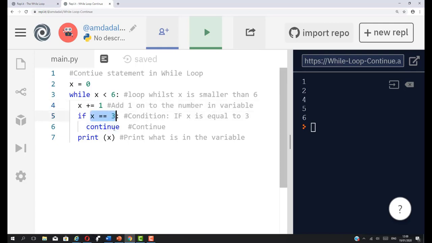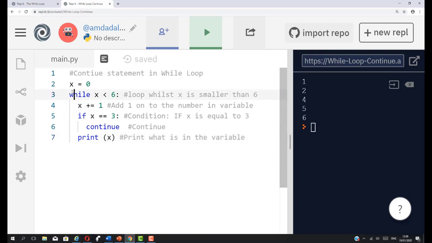And then we have the continue statement, so it skipped the number 3. Then we had the number 3 here, added 1, it became 4, didn't meet this condition, went and printed 4, went around again, this number 4, we added 1, it became 5, it printed 5, and now here is where I'm going to clarify that confusion, why 6 is printed here, and it didn't just stop at 5 like the previous code.